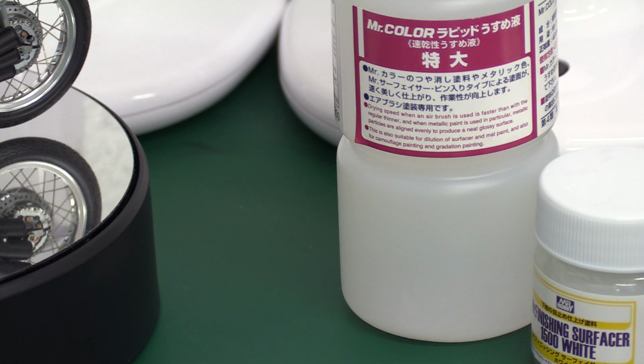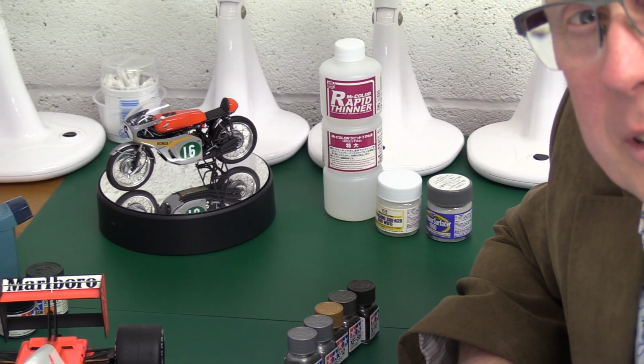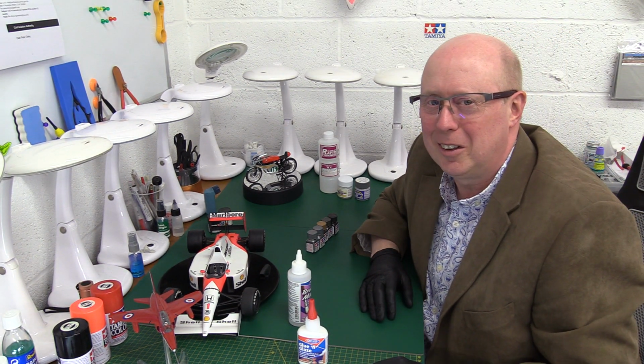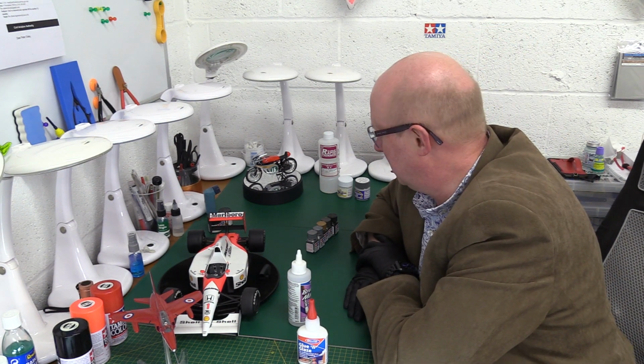I am actually using, in conjunction with those products, the Humbrol enamel thinner. I know it's not great. It's not great, so do not follow that recommendation. Once that's gone, I'm going to be getting some decent stuff, I think.